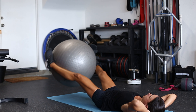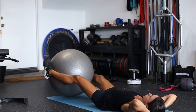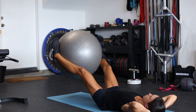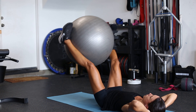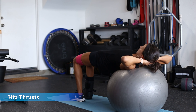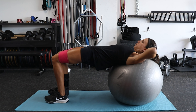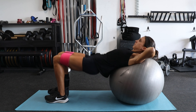Next you see Lisa doing Swiss ball leg raises, which are great for the lower abdominals. You can use a Swiss ball, a smash ball, or a large soft medicine ball held between your legs at your ankles — or even just your legs alone. These work your hip flexors and lower abs. Try to maintain a neutral spine and don't let your back overly arch, especially as you lower your legs during the eccentric portion. The primary muscles worked are the hip flexors and rectus abdominis.